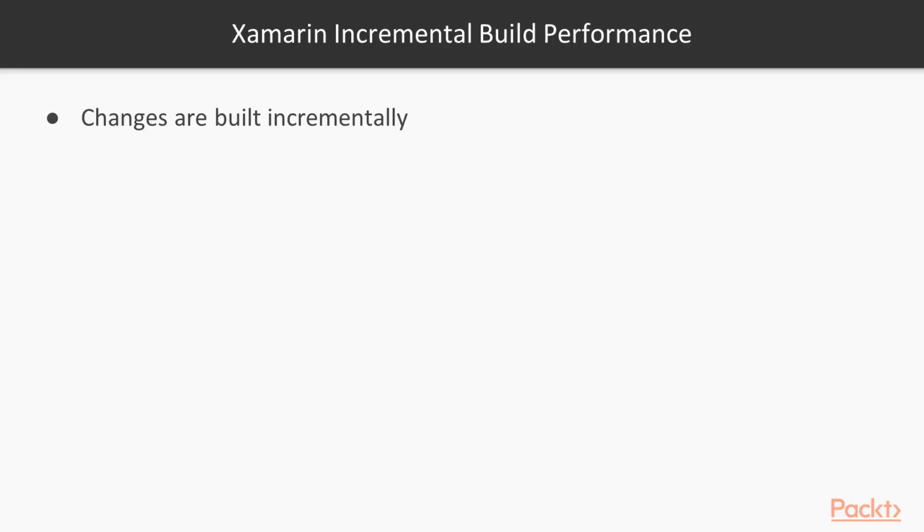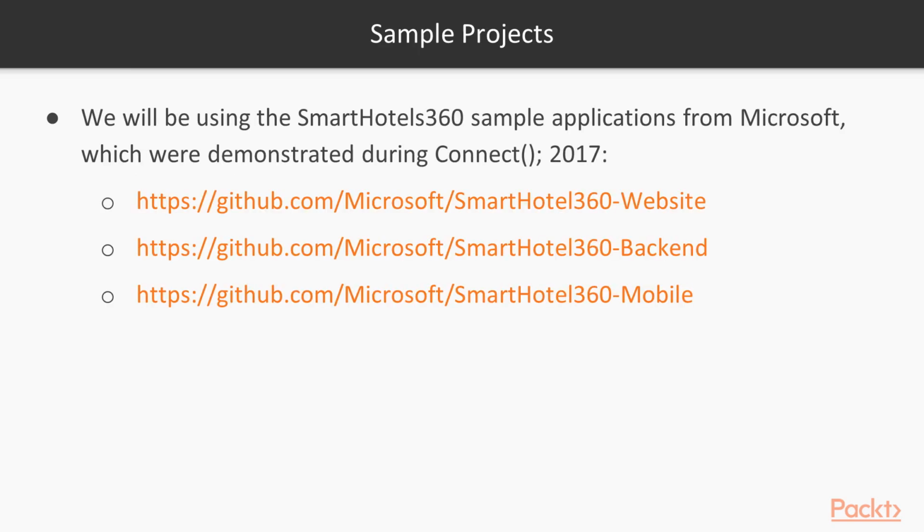In Visual Studio 2019, for any Xamarin projects, changes are built incrementally as opposed to rebuilding the entire project or solution. That's going to allow for faster cycle times between your builds, and it also allows for faster testing spin up. The less time you have to wait for your builds, the less time you have to wait for the debugger to fire up.